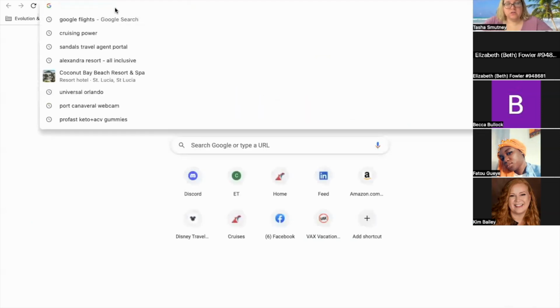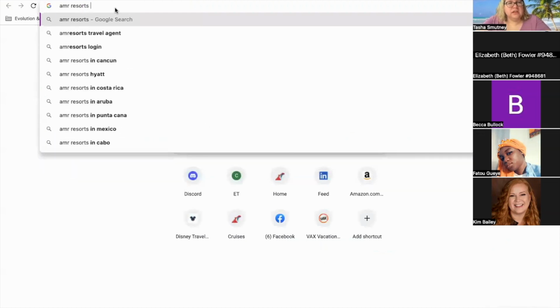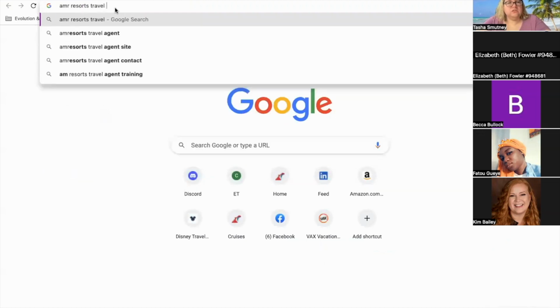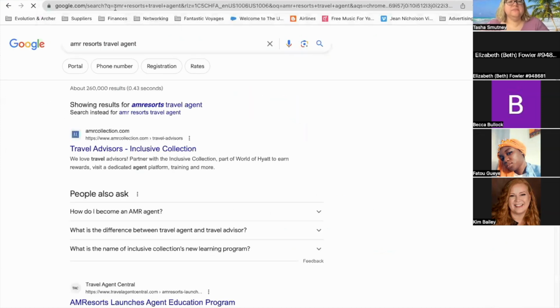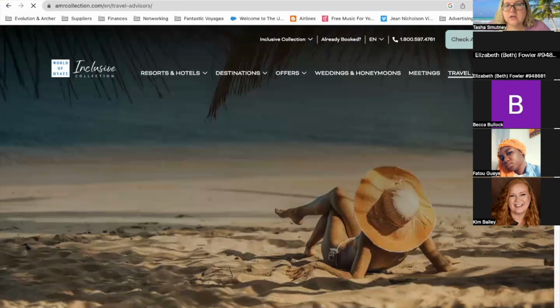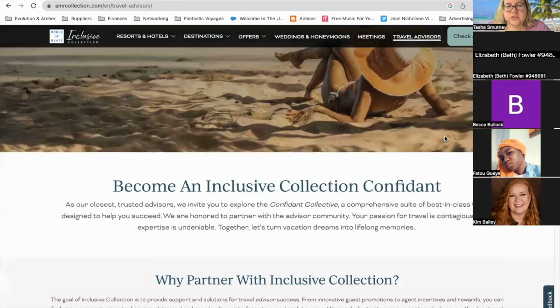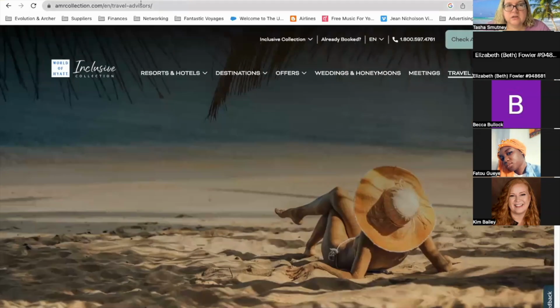So for example, one of those, and I don't know if they have changed it, AMR Resorts travel agent. I know that in here there was an offer. You could go in and I'm able to put in anything. Now they're calling themselves Inclusive Collection instead of AMR, but they haven't changed the website.